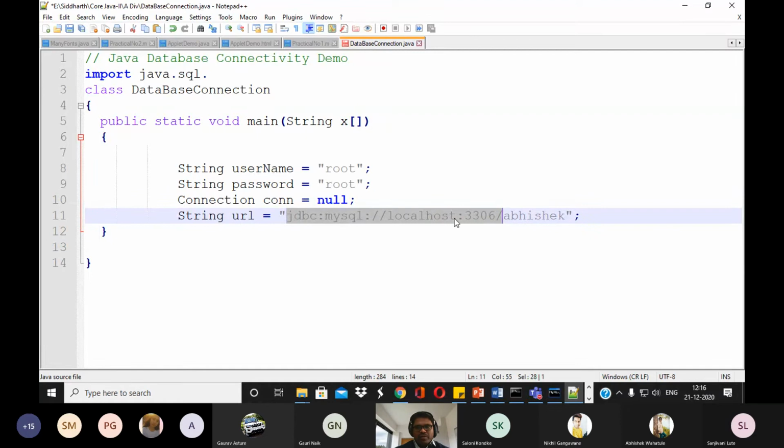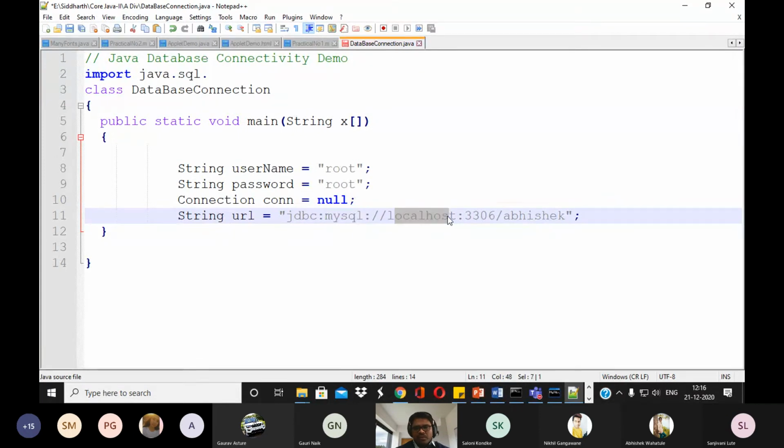Okay, so whenever you are using localhost, we have to use it like this: jdbc colon database name. Okay, MySQL. Here, if instead of MySQL you are using some other database, you can write that particular database name.